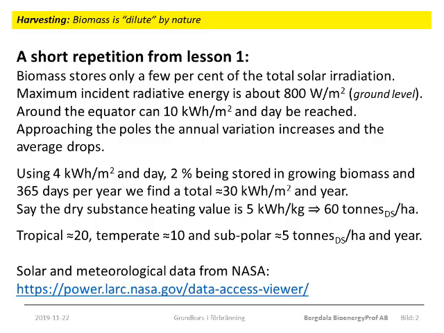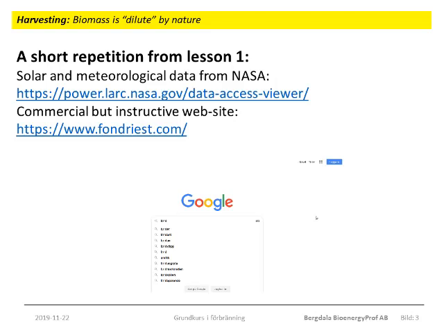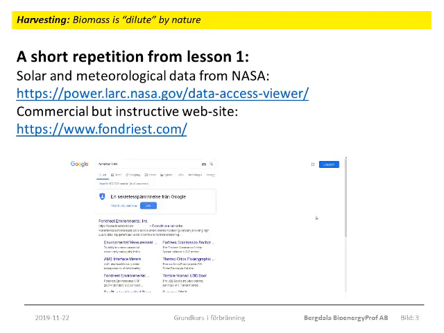This value is extreme and not representative, and biomass growth is usually not limited by irradiation anyway. Instead, the limiting factors tend to be soil quality, precipitation, and other factors. So reasonably representative biomass growth rates may be set at about 5 to 20 metric tons of dry substance per hectare and year.